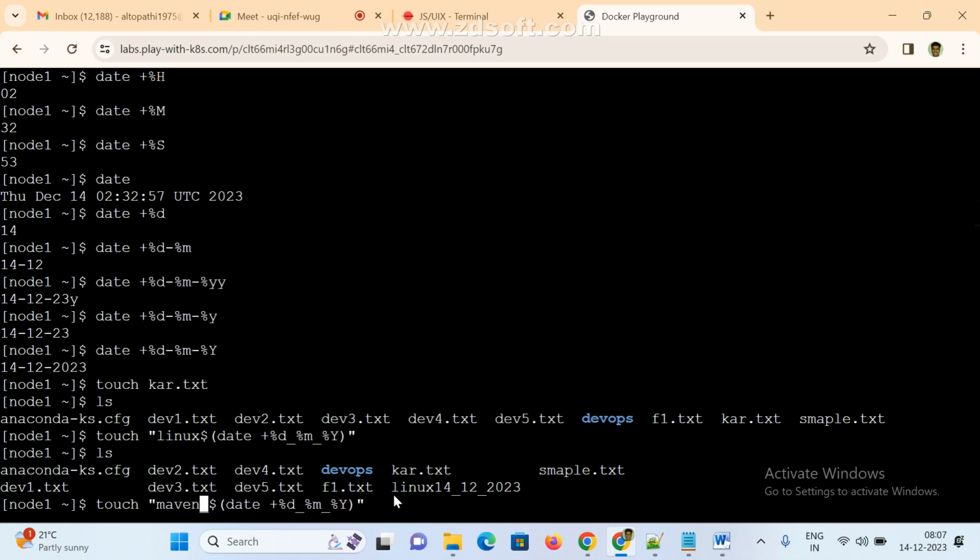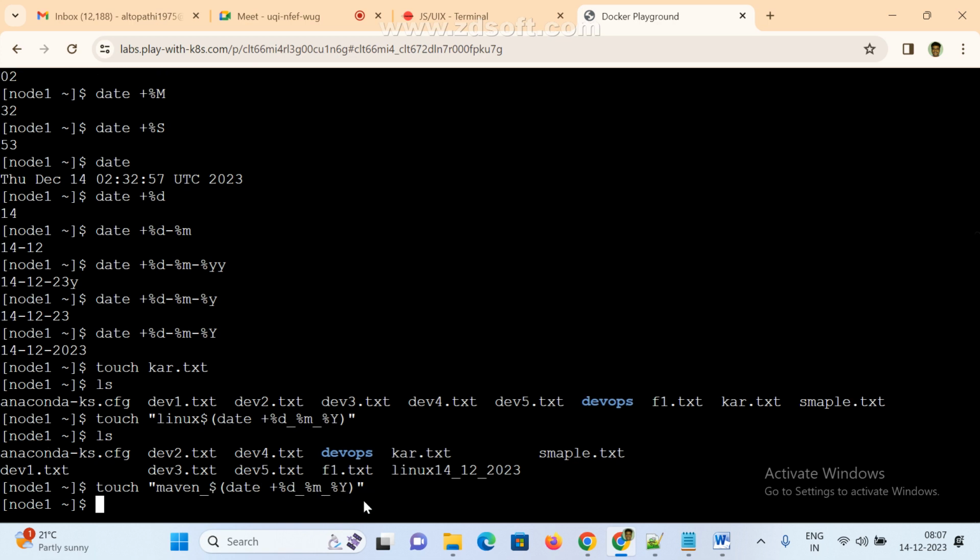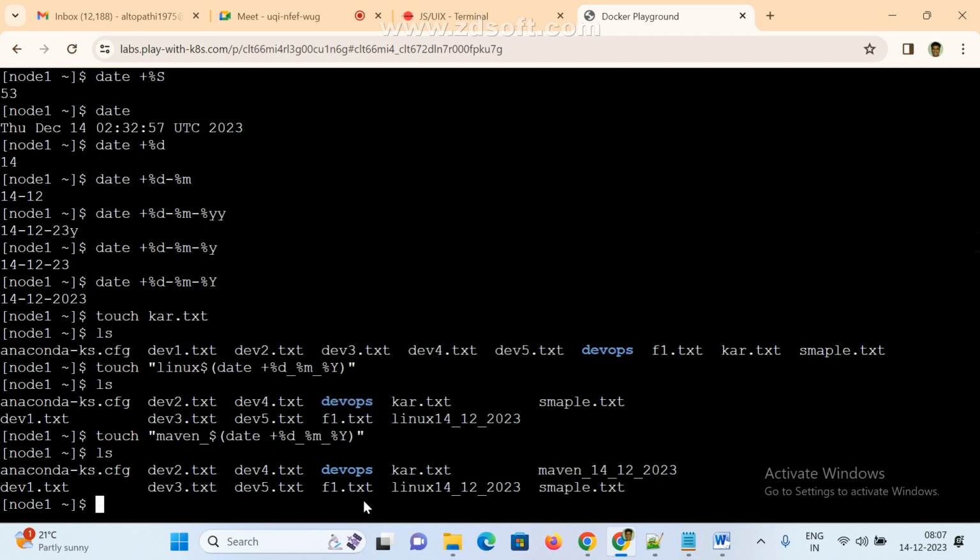I am giving maven underscore, and this is the pattern. After maven I need underscore dollar. Dollar means read the date. Dollar date plus percentage d underscore percentage m underscore percentage y, double quotation end. Now observe here. Is the file created or not?